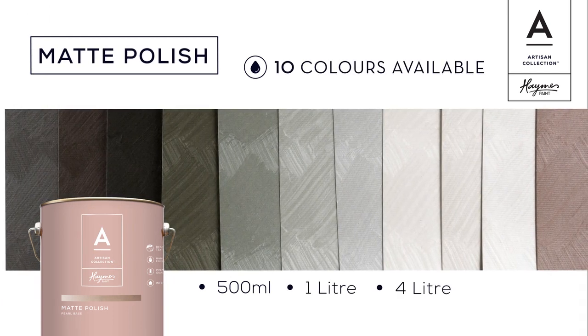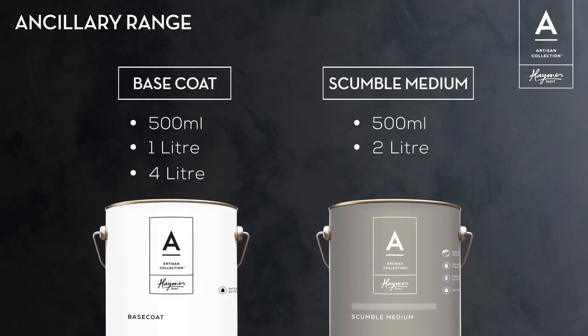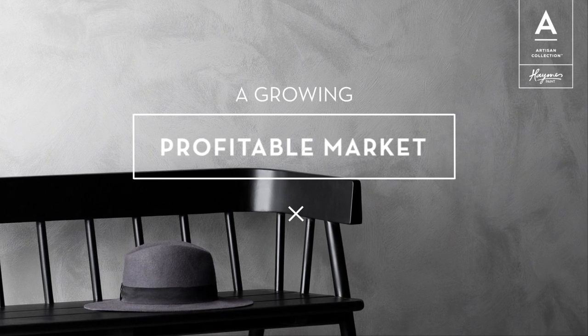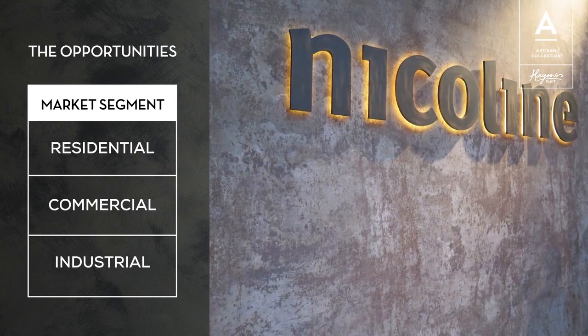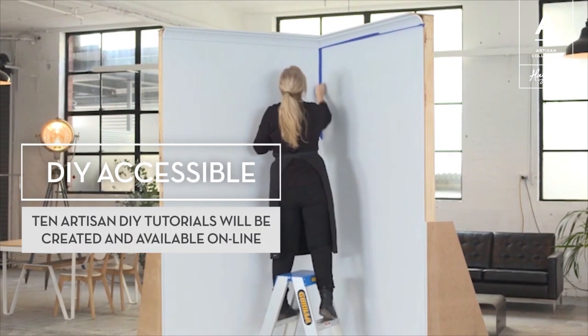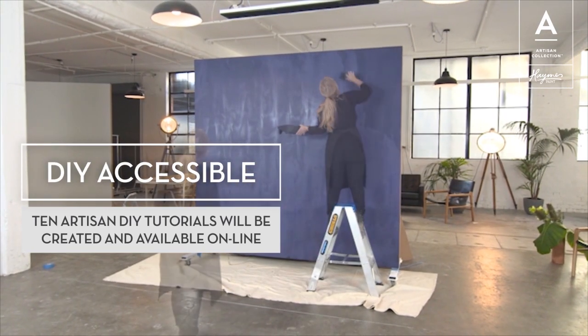The broader Artisan range also features base coats, scumble medium and a black chalkboard paint, as well as a natural clear matte, which is designed to protect and maintain the many appearances of flat and matte finishes such as the Artisan Surface and real copper or iron paints. We are seeing sales in bespoke finishes trending upwards across all markets in line with global industry trends. More and more, residential, commercial and industrial environments are looking at moving to a more artistic, bespoke and decorative solution. Custom finishes such as the Artisan range are also becoming easier to use and apply, making the product more accessible and within reach of our everyday DIY painter.